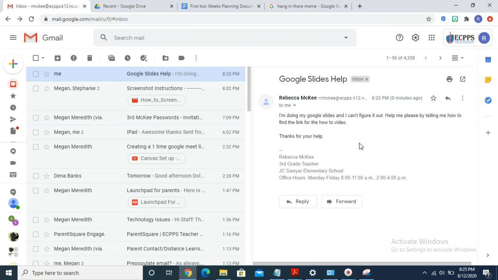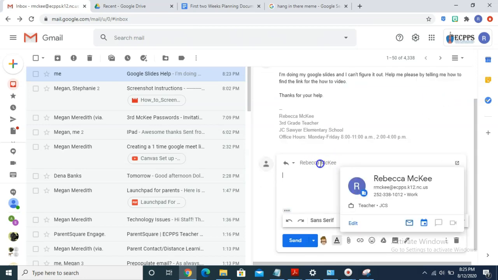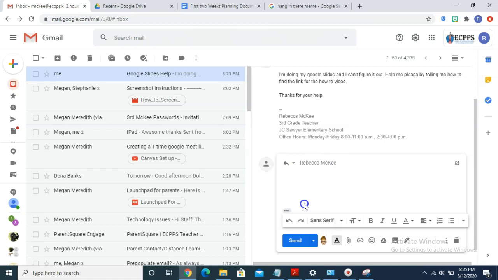So this is how you reply. See this arrow right here? It says reply. So I'm going to click that. I don't need to type in an email address because it's already going to be there. If your teacher sends you an email and you need to reply, you're not going to need to type in their email. It'll already be there when you hit reply. And I'm going to answer them.